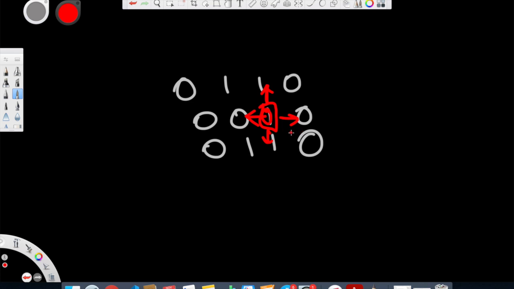Sorry for that noise, but anyway, we mark this as 0 and go in all those 4 directions and start marking them as visited. And every time we visit an island cell, a 1, we will have a counter which will increment. So first it will be 1, then it will be incremented by 1.